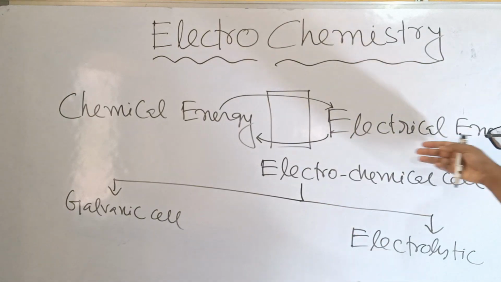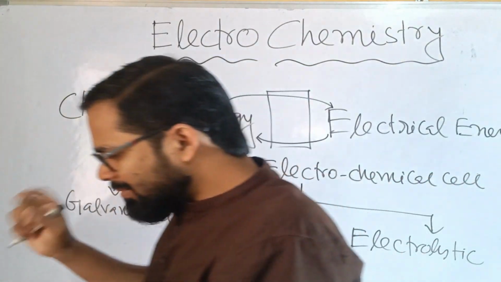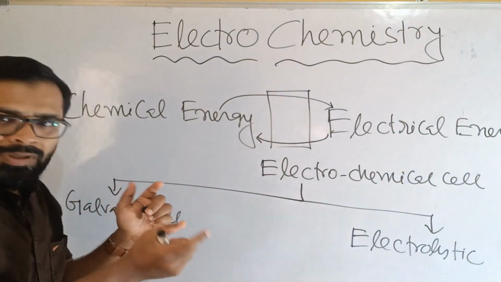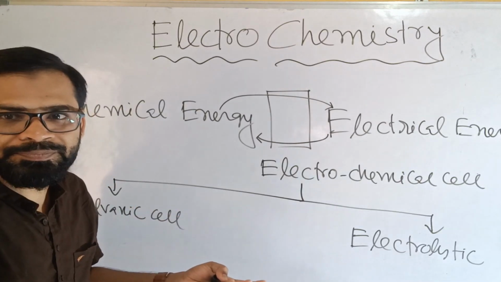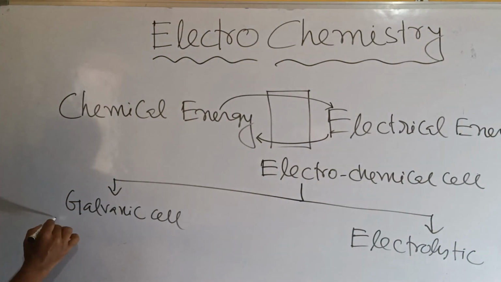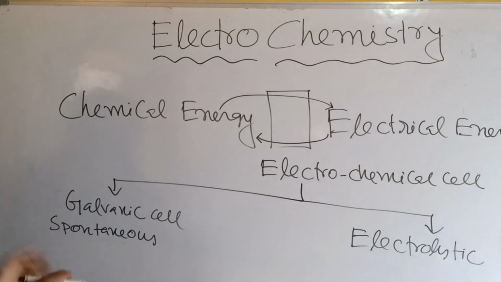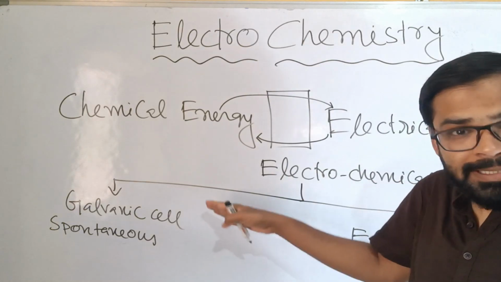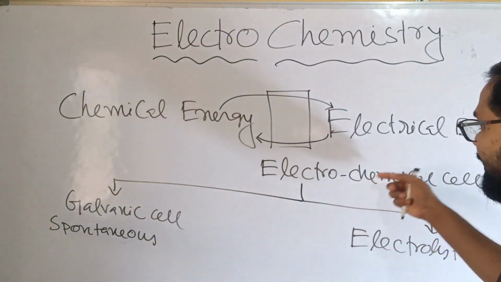So all of you know what electrical energy is. In the case of chemical energy, that is basically the bond between two atoms or two elements. It means bond-related energy, or you can say potential energy also. In the case of the galvanic cell, a spontaneous reaction is used. Those spontaneous reactions release chemical energy, and that released energy is converted to electrical energy.